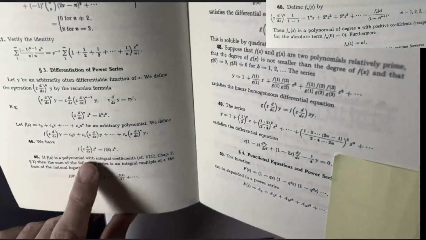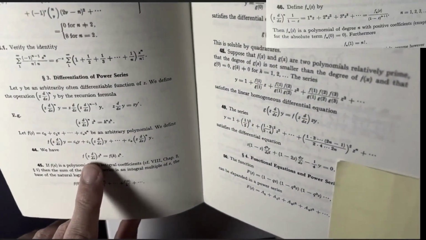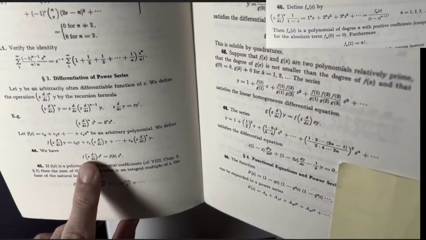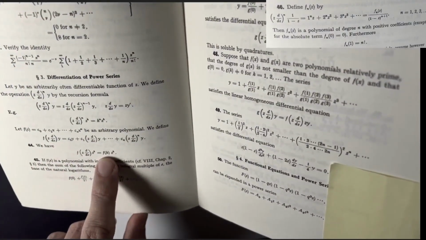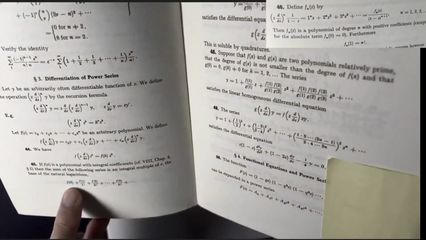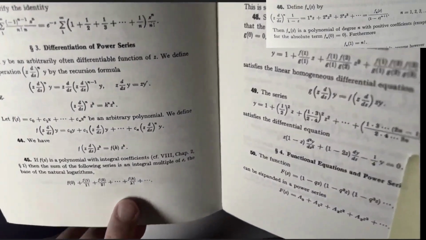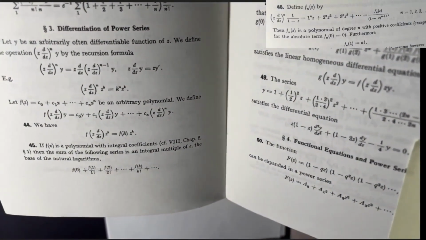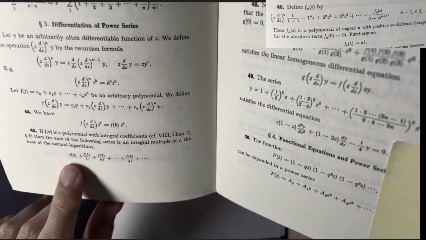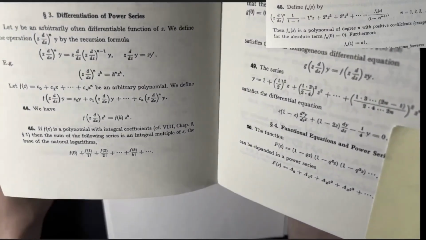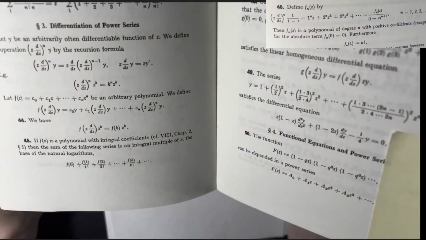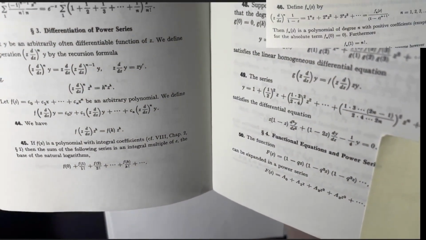Like the first couple, the first one was really easy. If you have a polynomial of this differential operator and you apply it to a power, you just get that polynomial evaluated at the power. So that's cute. And then the next one was, if you're familiar with Lie groups, you've definitely done stuff like this before, like show that this is a multiple of E. Anyway, if you've played with generalized operators, like an exponential evaluated at an operator, you'd probably have done computations like this before.